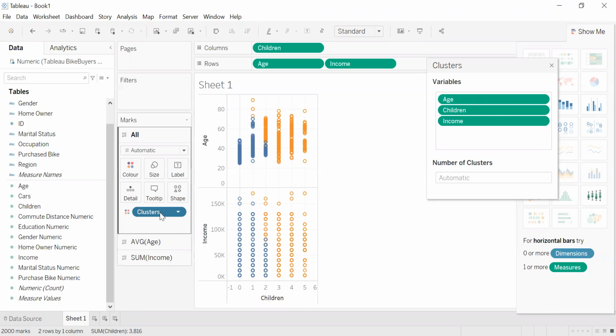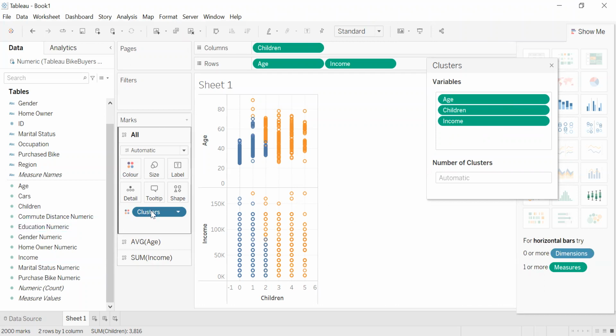So to be able to create a variable called cluster here, we need to make sure that whatever variables are over here in the clustering box should be indicated in either the row or the column of this particular graph sheet. I don't know why that is required, but Tableau just requires it to be the case.